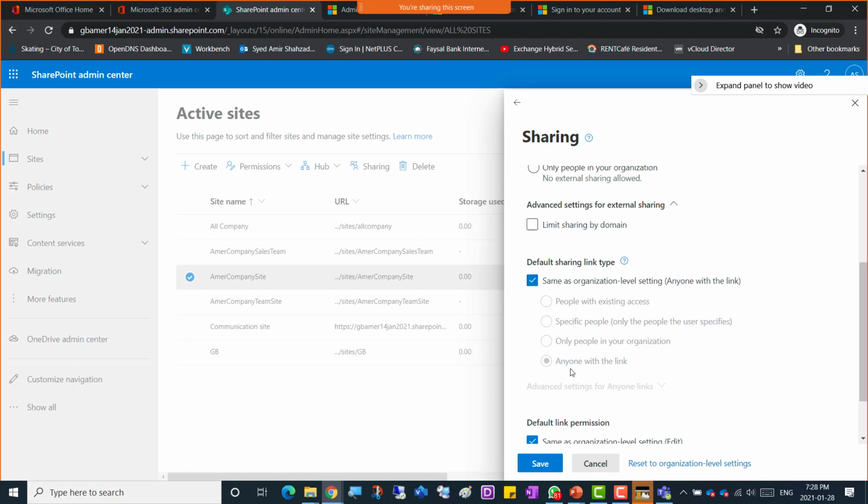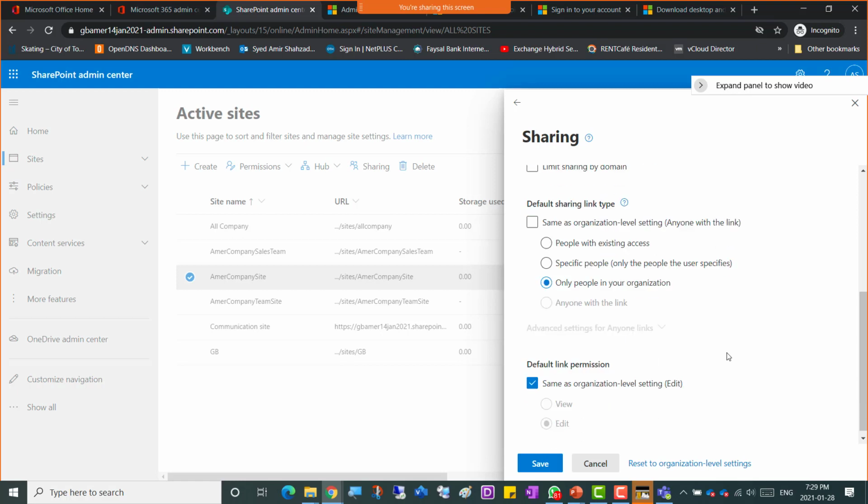I'm just going to check it back because it just says that default sharing link type is, whenever you're about to share a link, it's going to be the anyone with the link setting here. It's not going to ask whether you want to organize it for specific people in the organization. The good thing would be if you uncheck that and go for only people in your organization, so that whenever you're about to share something, it only gives you the option of people in your organization, which means that whoever gets the link has to sign in from their Microsoft 365 user account to see what's behind that link. So that would be a better setting by default.